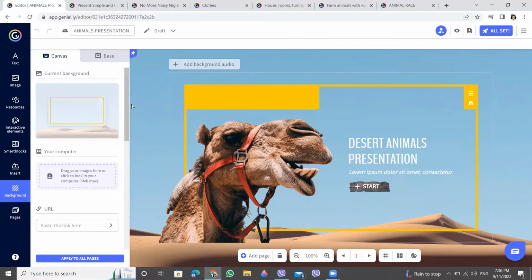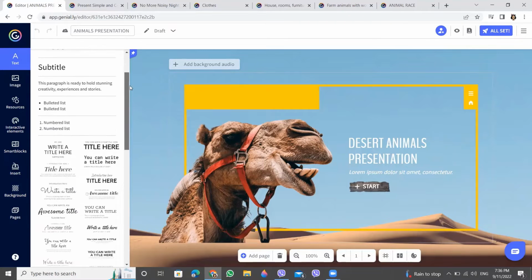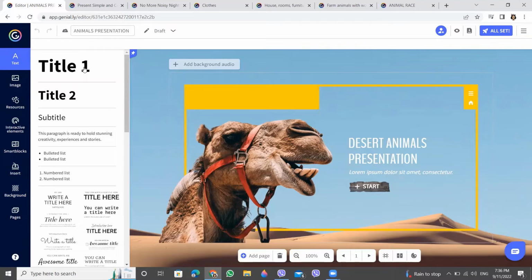But since you choose the template, I guess that you are satisfied with the design. So this is something I rarely do when I choose a template. I don't change the canvas or the base, but you can do that. Okay, now what can we do? It's actually the same thing as in Word or any other tool. For example, you can mark the text in the template, and if you don't like it, you can change it.